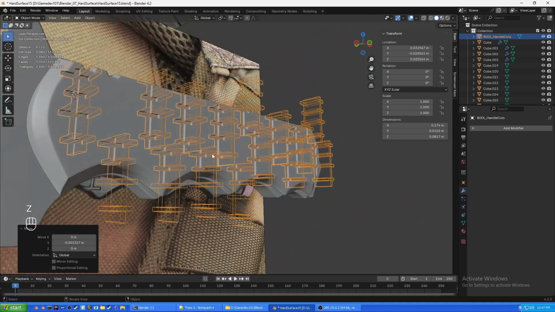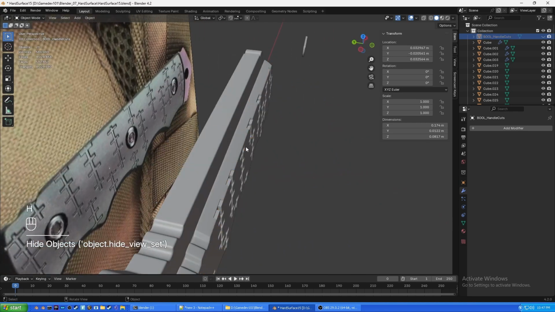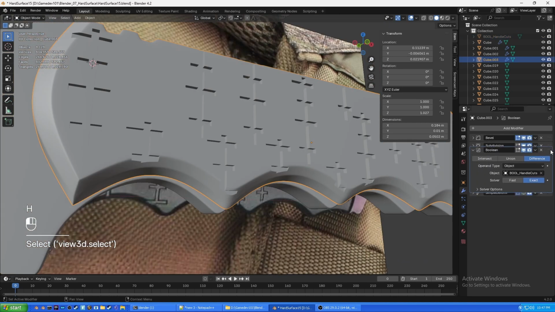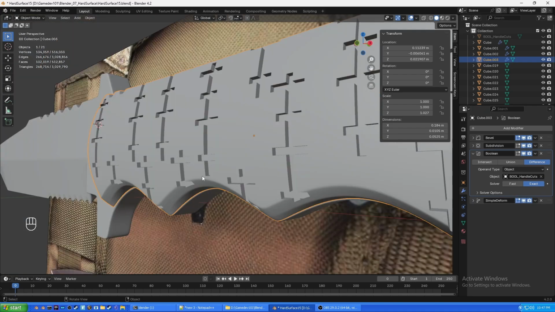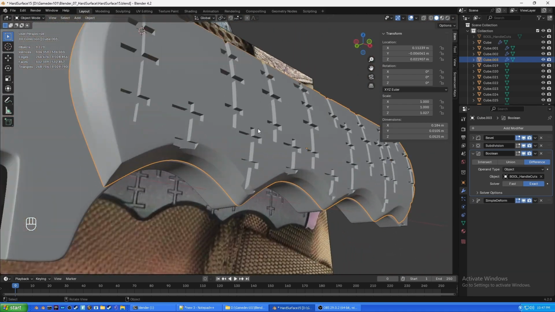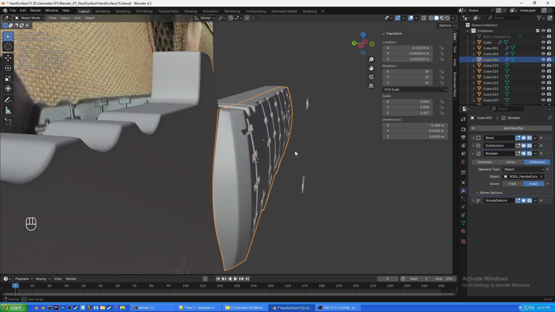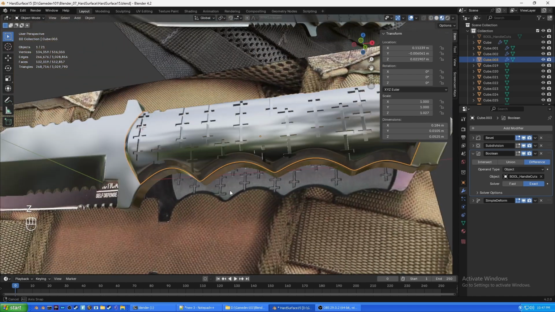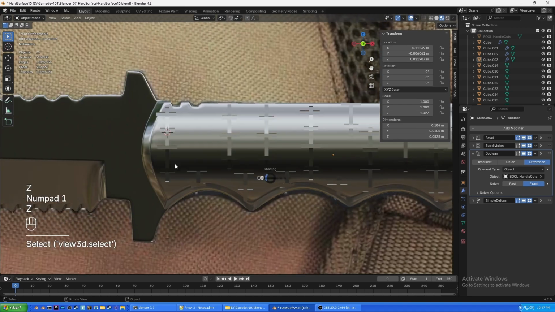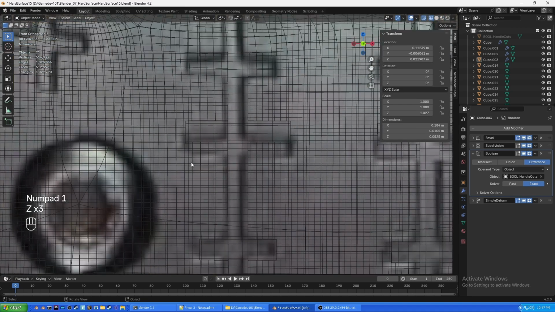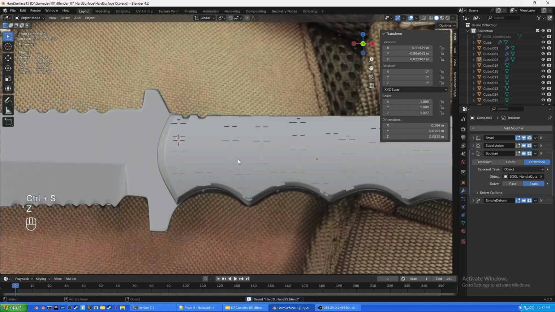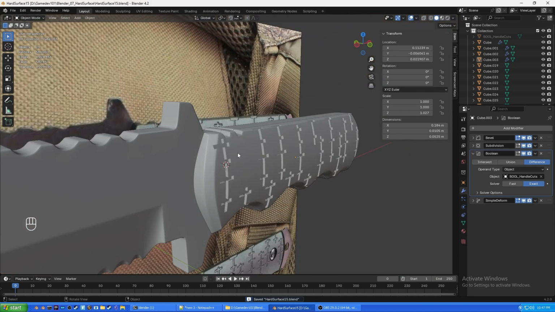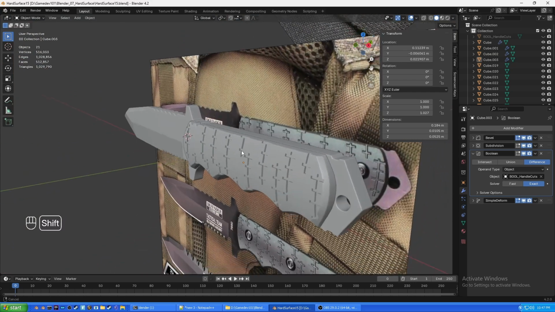It's one of the drawbacks of using Booleans. Then I'm going to move that above and turn the Simple Deform back on. So now it's going to bend into shape with the Boolean imparted on it. Cool. Now we see a slight inaccuracy, but as far as I'm concerned, that roughly looks like the reference. That'll be fine. So that looks good to me.